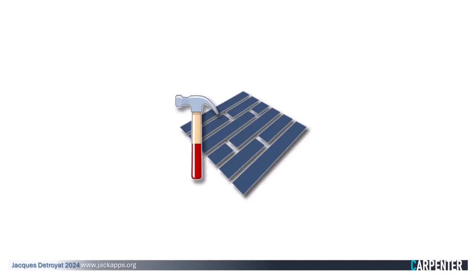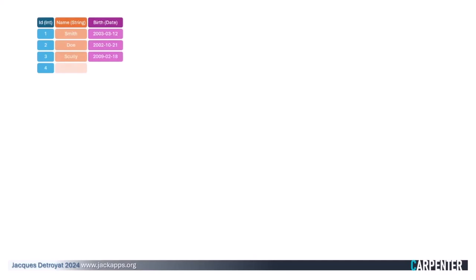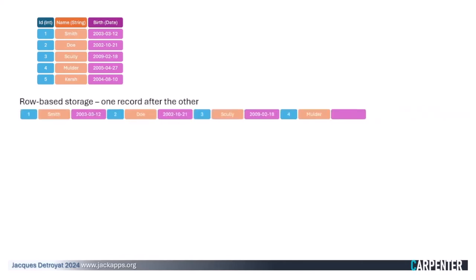Let's start by understanding some different ways of storing data. For simplification, we will use a two-dimension structure, a matrix composed of rows and columns, which is the most common way of thinking of structured information. Here we want to store 5 records, with a numeric identifier, a name, and a birth date. The first, intuitive way of storing this information in memory or in a file, is to sequentially store these records. This is row-based storage, and is the approach used by CSV files. It has the benefit of speeding up access to all elements of a record, which can be beneficial when searching for records according to some filtering criteria.